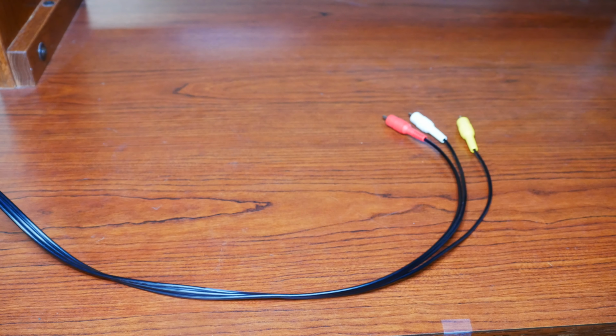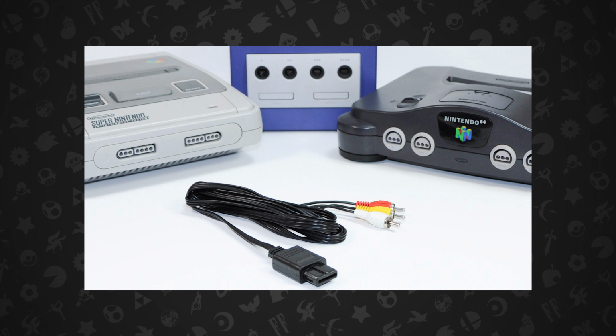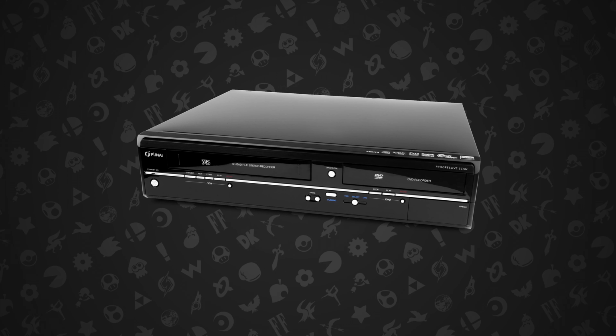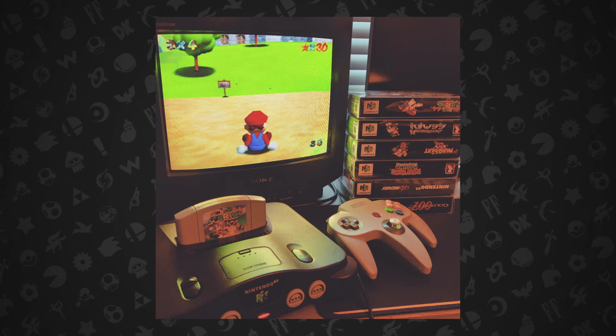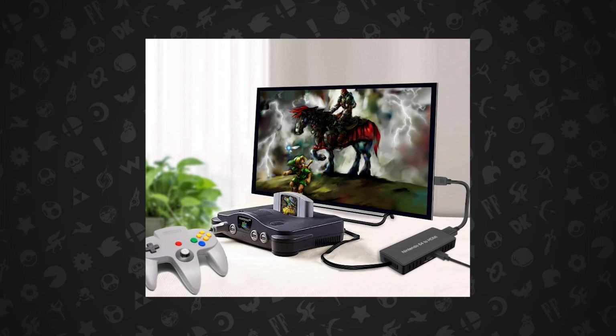These cables were very common whether it's a game console from the late 90s or early 2000s, or some sort of video entertainment box like a VCR and DVD. Video and audio have their own cables so it can display a better image. These have slightly better quality on your TV, and it is what people used for retro consoles on CRT TVs. On modern day TVs, not so much.